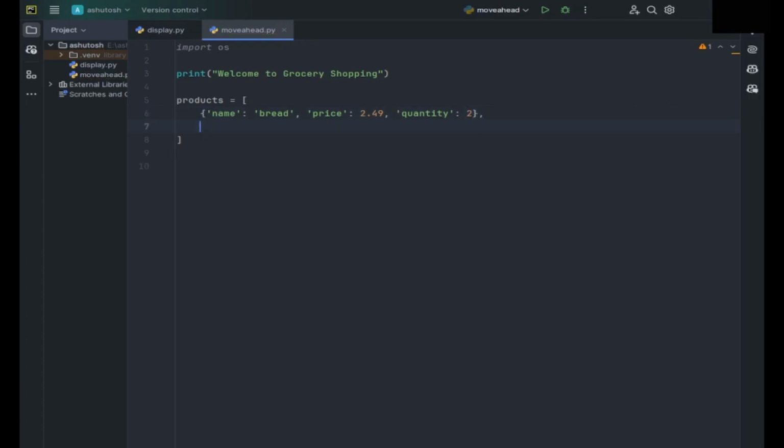Let's do another one. Name: the second item is going to be milk. Price is going to be $5.99 for a 4-liter bag, and quantity is 1.